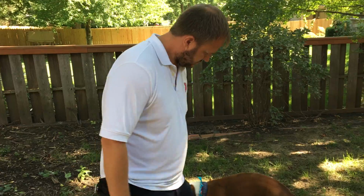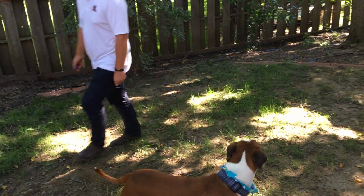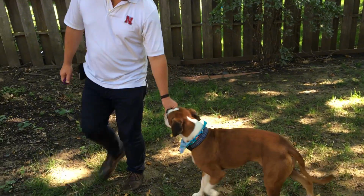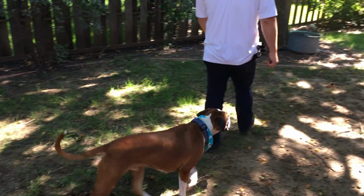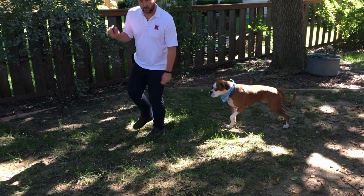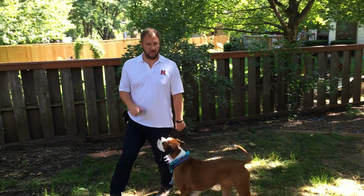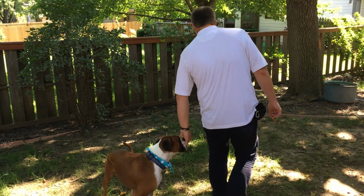Heel. Heel. I'll walk a little bit further away and make it easier on the camera. Heel. So I click before and then I reward him immediately after. And he's a little bit ahead, so I'm not treating him. Heel.